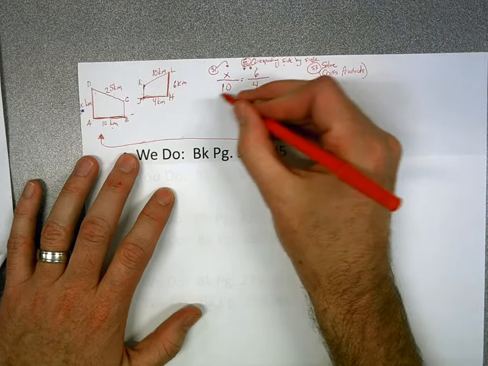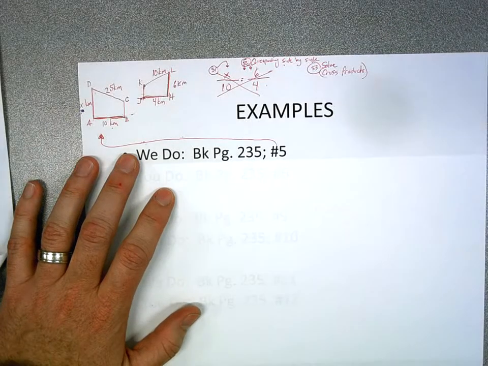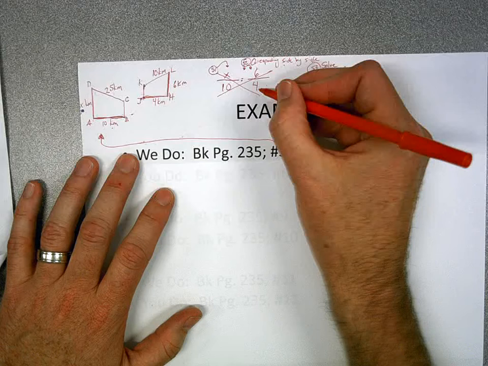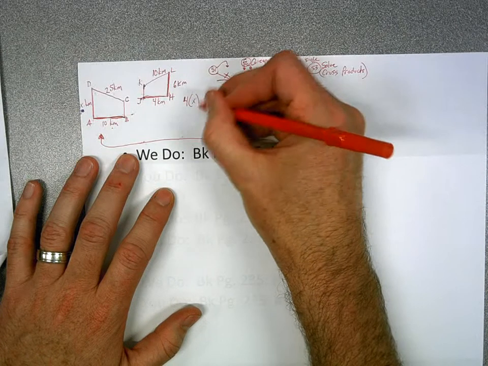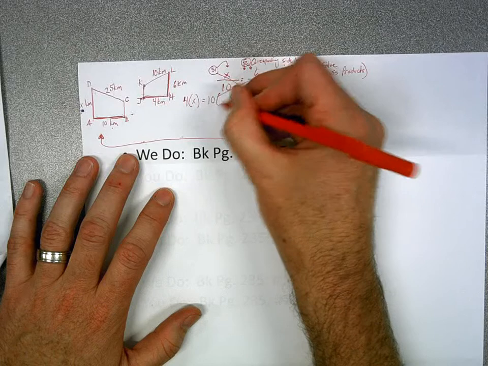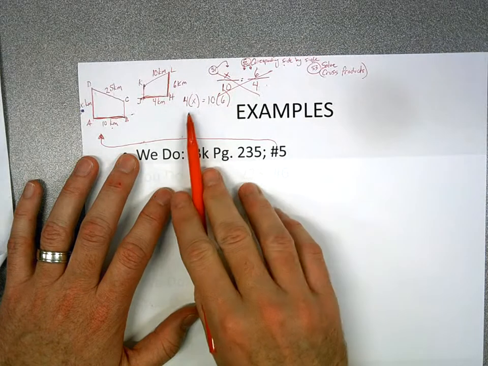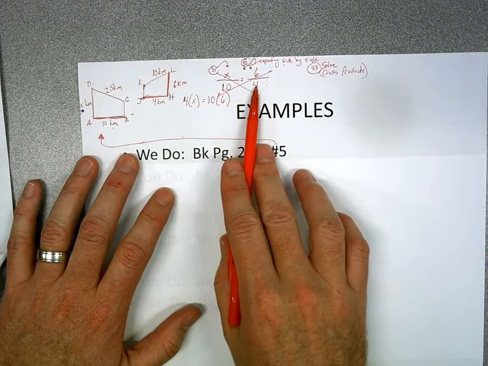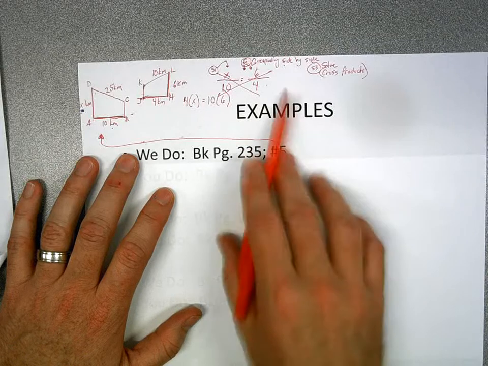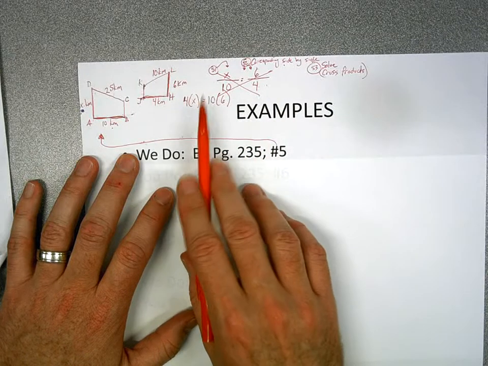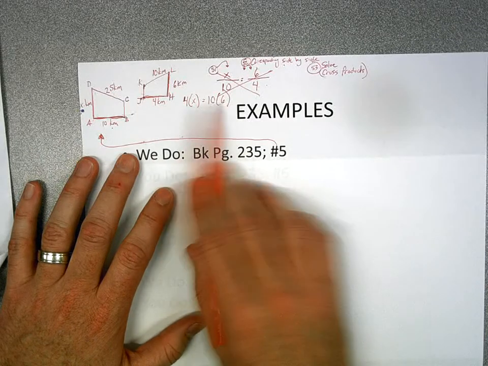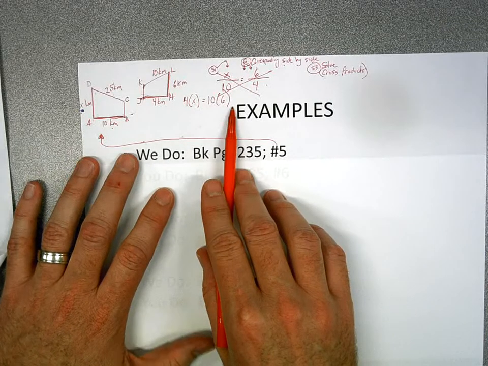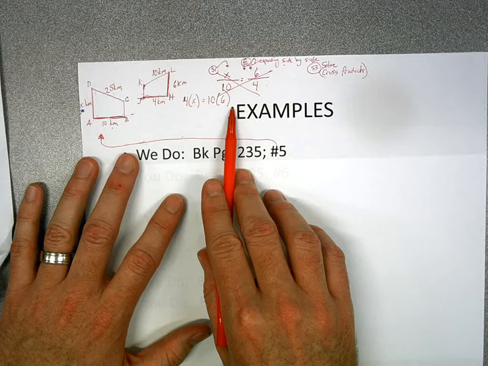So I know that this times this is equal to this times this. Notice how when I write this, 4 times x equals 10 times 6. I have noticed on a lot of students' papers lately that they do this and then they try to figure it out in their head and in the calculator. I want to see an equation. Write your equation. This is getting you ready for larger problems and future problems, and it's giving you extra practice on how to solve equations, which is also coming up in the near future.